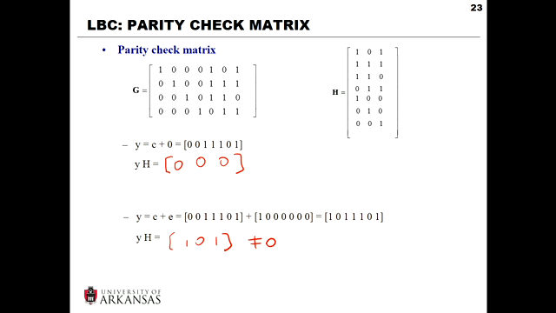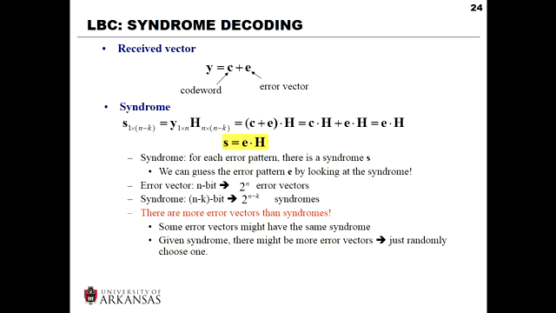So first of all, as we can see here, we can use the parity check matrix to detect an error. Once we detect the error, actually we can also use this to correct the error. Okay, so that's the topic of syndrome decoding. So the received vector is c plus e. Okay, y equals c plus e, where c is our codeword and e is our error vector. Right? So because of the noise in the channel.